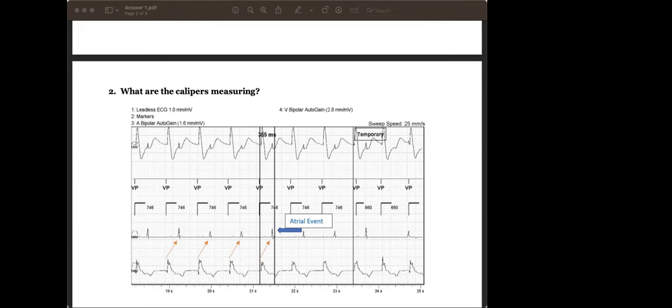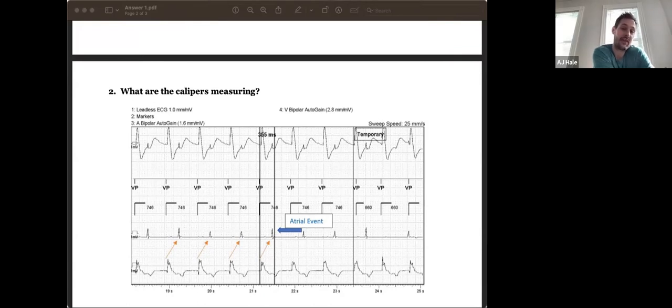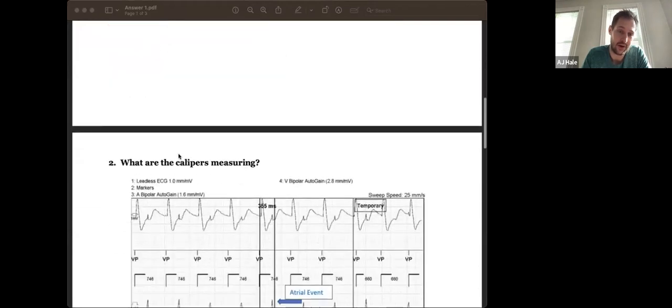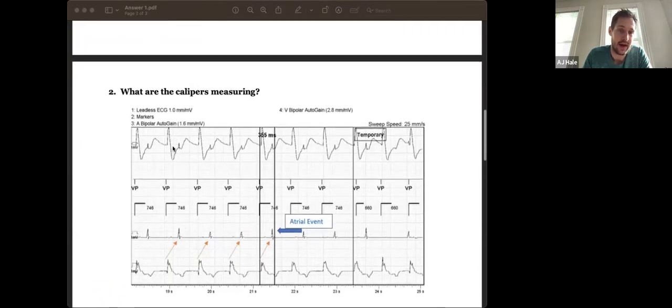I think it's a VA interval. I don't know. So it is, it's the VA timing is what they're attempting to measure. As you can see here, we don't have an atrial tree, part of the tree here, which means that we're in a ventricular based timing, right? We're in ventricular only programming, but we have an atrial channel. So we know we have an active lead in the atrium, but we're just not responding to it, which means we're in a VVI or VOO, ventricular only based, right? So we're V pacing. Our total timing is 746 milliseconds.